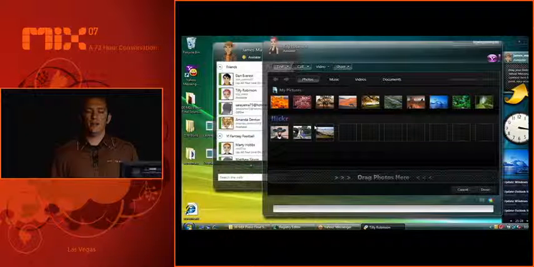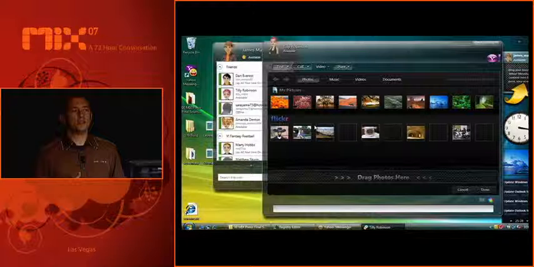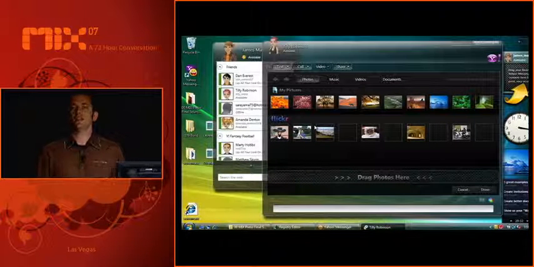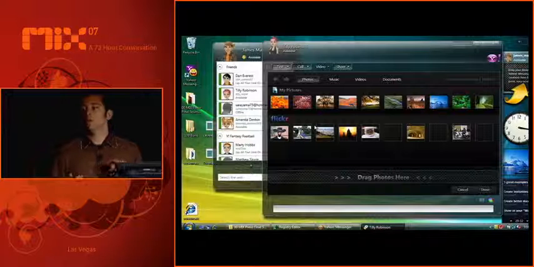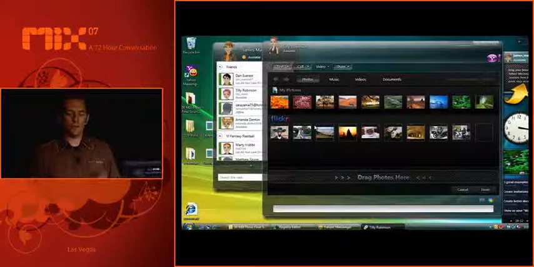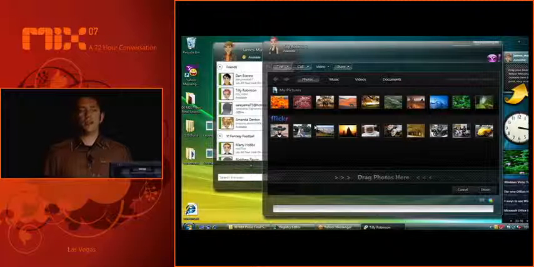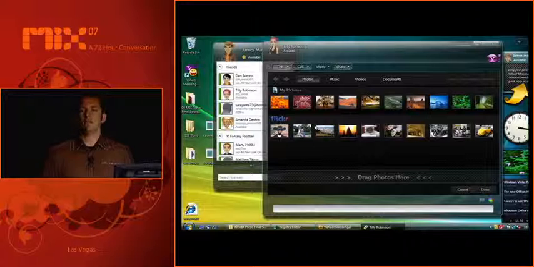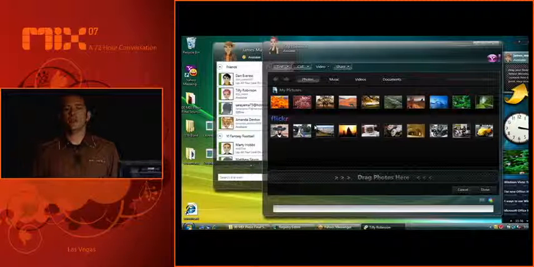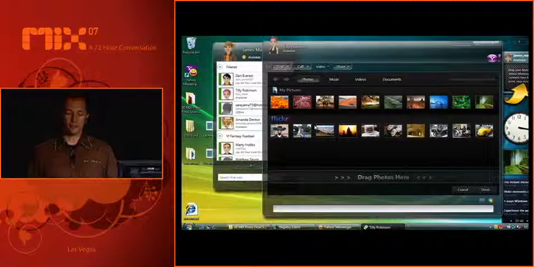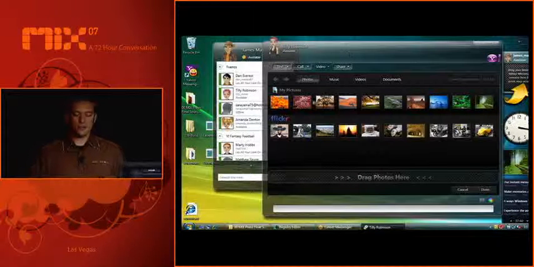And what's happening here is we're using two sources. We're using the Vista desktop search, which keeps an index of your latest photos on your computer, whether or not you uploaded them with your camera, downloaded them from the internet, or maybe created them yourself. And it's going out to the Yahoo network. And here it sees that I have a Flickr account. And it's showing me the most recent photos I've uploaded to Flickr, because generally people want to share those photos they've touched most recently. So what I can do here is this is a picker.